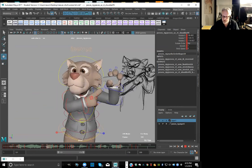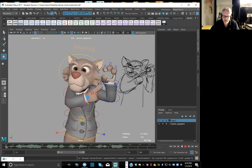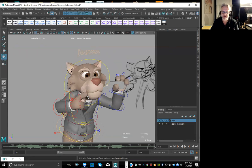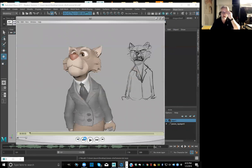Okay, let's just do a quick playblast just at that little section right there, just so we can see how it's actually feeling. Now, when I'm actually animating this, when I'm posing it out, I will be posing this out in three dimensions, but now that I'm working through some of the transitions, I start to turn off and just have a look right at the audience camera so that I can see exactly what we're going to be seeing.